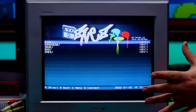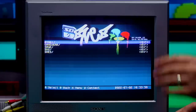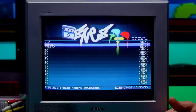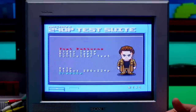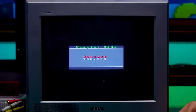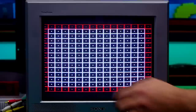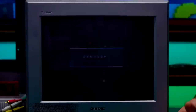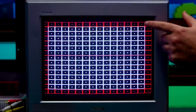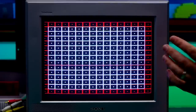I've just hooked up a Super Nintendo via composite and changed the camera settings so this should look pretty similar to what I can see in real life. Let's bring up the 240p test suite and see what the geometry is like. It doesn't actually look too bad — there is very minimal overscan, especially on this side. This side is chopped off just a tiny bit, but the geometry looks half decent. With composite video these red lines look pretty jagged, and where they meet the white lines also looks jagged, but that's just composite video.